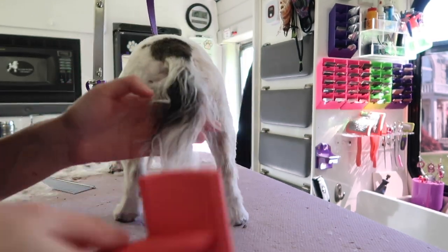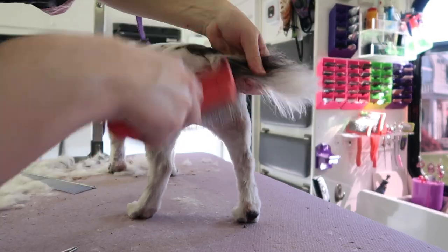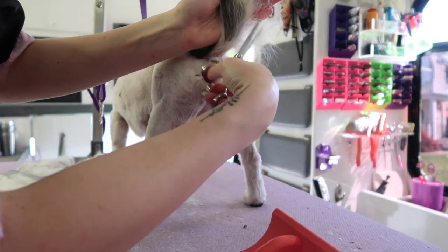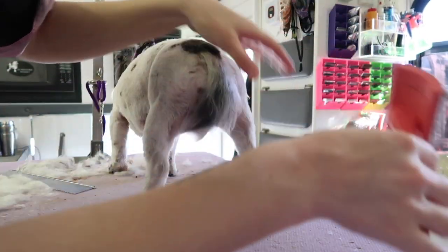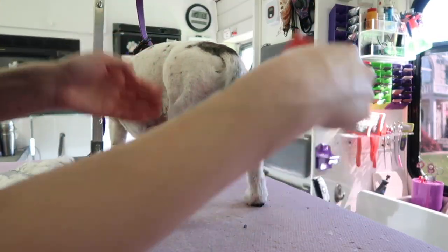Brush your tail out. Sometimes they get little knots under here. I will just thinning shear it out just to cause them no discomfort. See? Came off easy. Because no dog wants their tail to be pulled on, the knots pulled on.